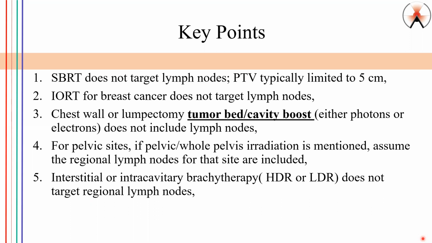Interstitial or intracavitary brachytherapy. Think of these also as boost if it helps you to keep in mind whether the lymph nodes are included or not. As I mentioned earlier, boost, no lymph nodes. So think of interstitial or intracavitary brachytherapy, whether they are HDR or LDR, as boost, no lymph nodes. Okay. So that will take care of most of the cases.